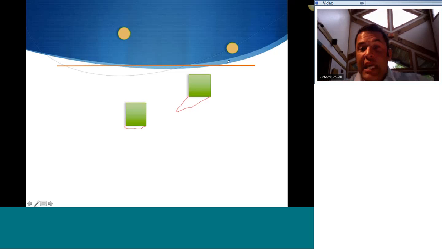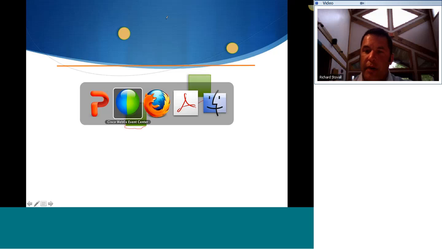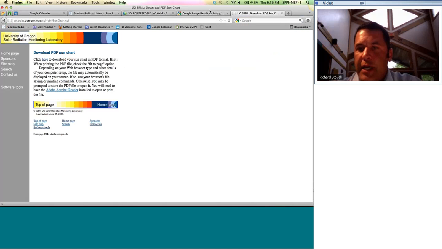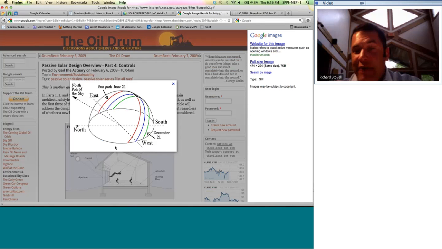So even if in those early morning hours and late afternoon hours there's not a lot of power to be gained, So, all right. And as far as it goes, this class that we're working on, we're going to be working with some models with lights and a little three-dimensional model to try to illustrate more clearly the how and the why and the what of inter-row spacing. So, Sam and everyone else, as soon as that class comes available, we're going to announce it widely to everyone so you guys can go in, enroll for the class.